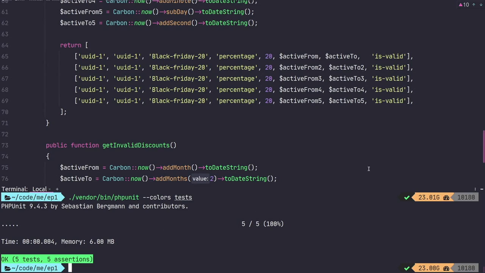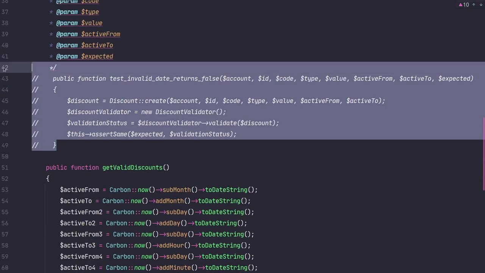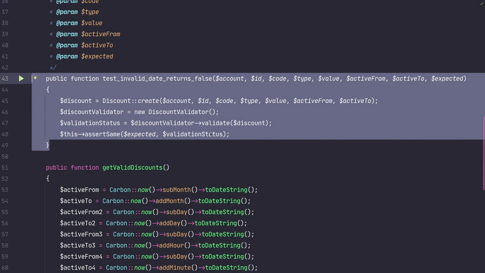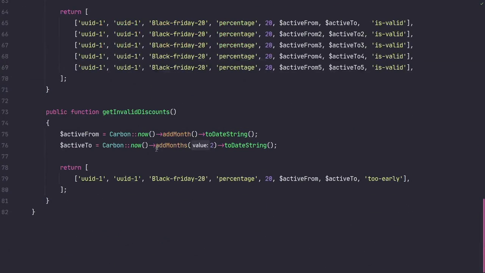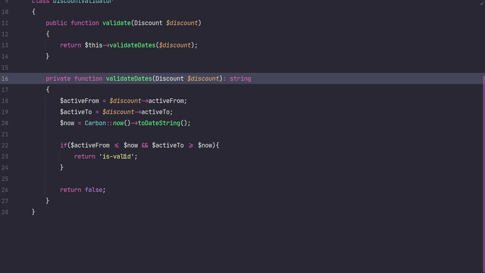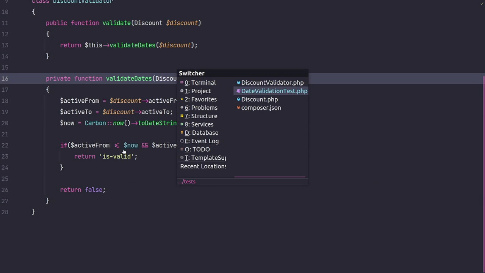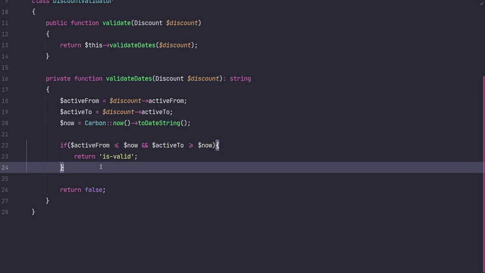All right. So now we want to adjust our logic and this test. We have our test here, and we're expecting it to say too early because the discount code is not yet valid. So we'll come here, and I want to check the validator. And right now it says if it is active, it's going to return valid.